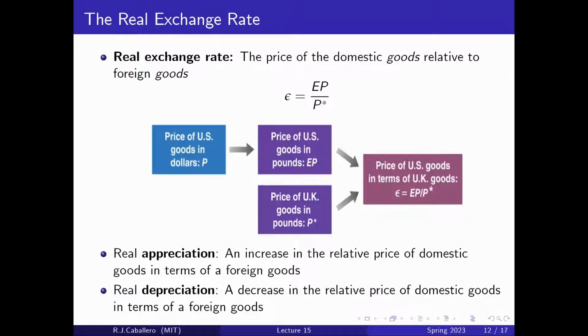But with this I will stop. So let me call epsilon the real exchange rate. And let me see how we're going to get to that expression here. What I want to compare here is the relative value of two goods, because that's what will matter for my consumption decision or my purchase decision. So suppose we're talking about this car. And suppose I know that the price of the car in the US is P. Now I want to compare it: do I buy it here or do I buy it in Japan? For that, I'm going to have to compare them in the same currency.